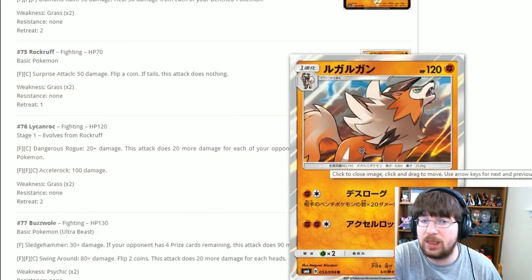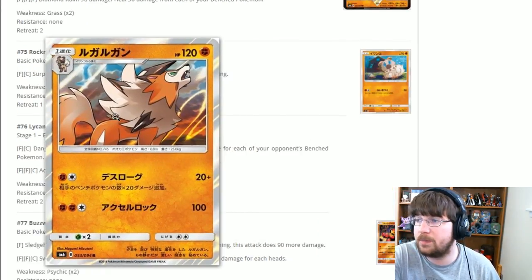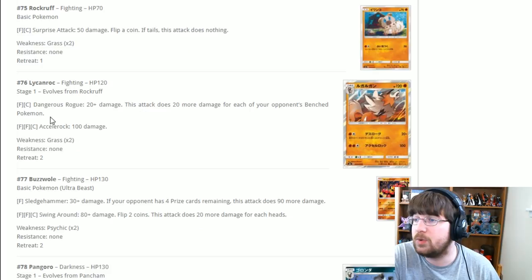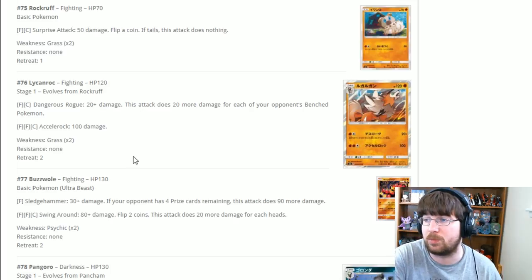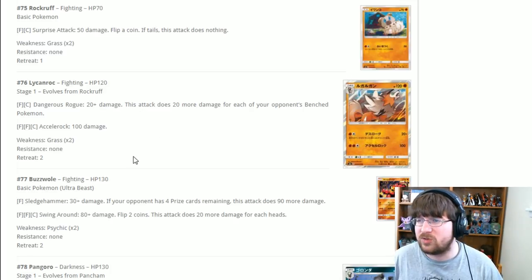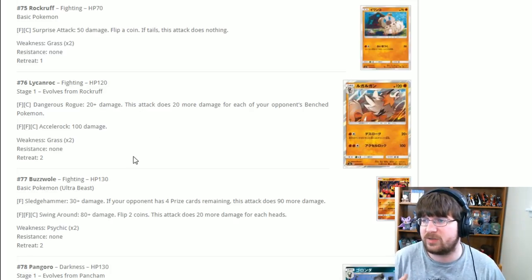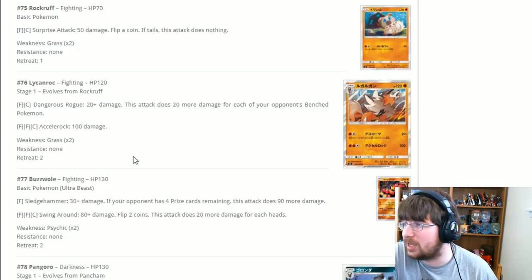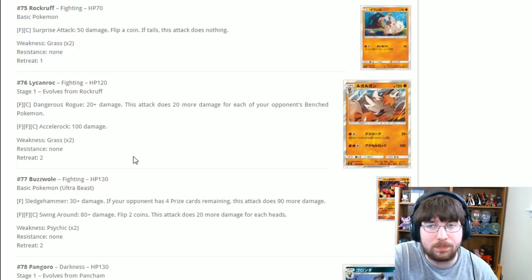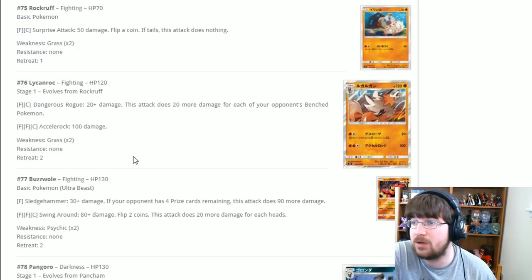We've got a new Lycanroc puppy, being the midday form. We've got Dangerous Rogue, 1 fighting, 1 colorless. We'll do 20 damage, plus 20 more damage for each of your opponent's bench Pokemon, which isn't too bad for 1 fighting and a colorless. And then you've also got a Cell Rock, 100 damage. He's not going to be in your deck, but he's not bad.